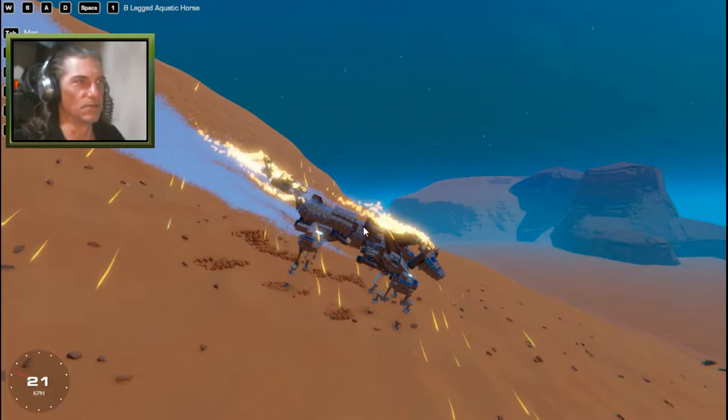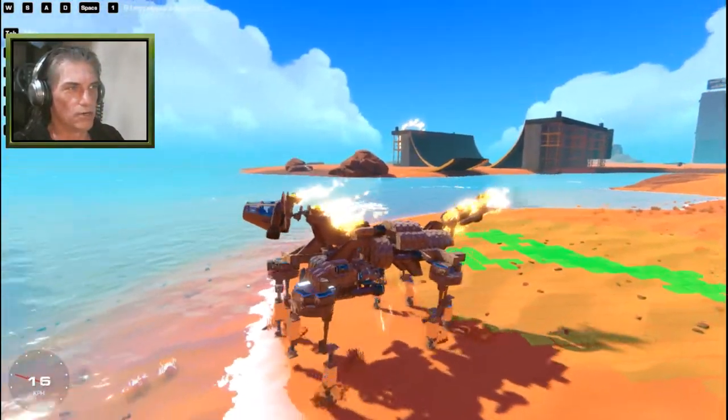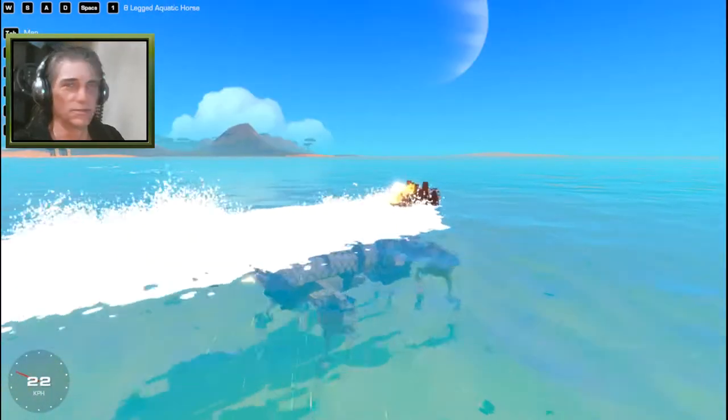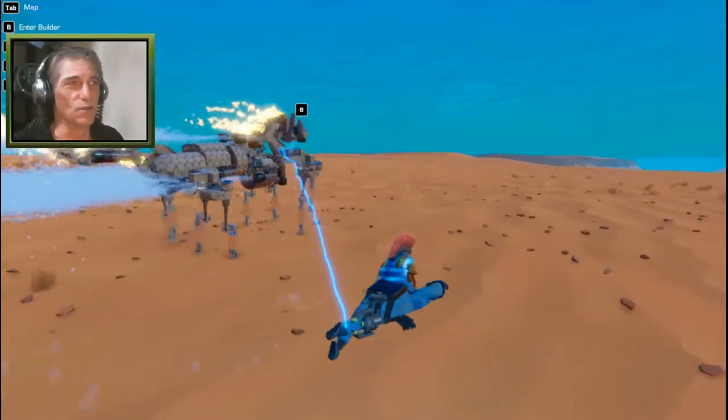Oh, this doesn't look good. Trailmakers crash, man. So that is the aquatic horse, and that one was designed for in the water. So basically a horse sub. Like, hey man, there's a horse running across the bottom of the ocean. It definitely looks like a horse galloping, right?